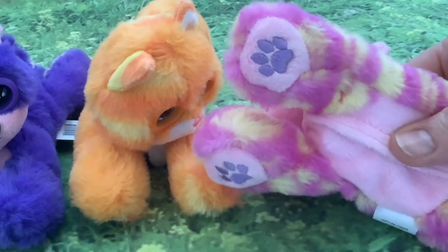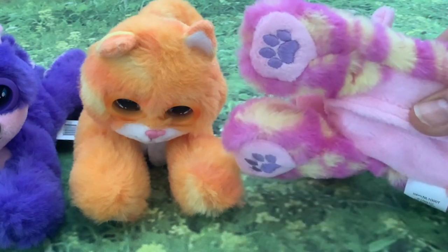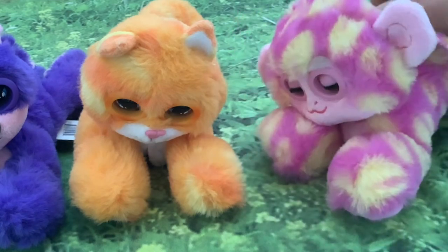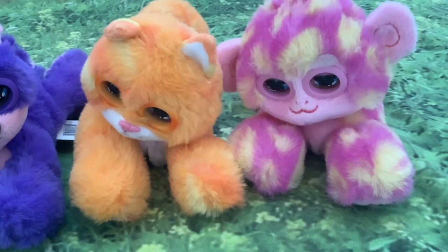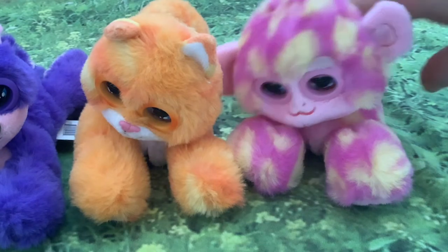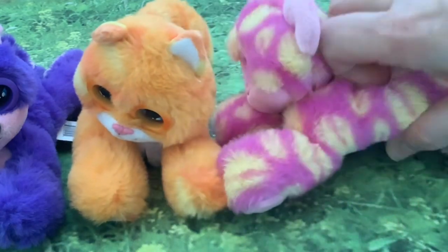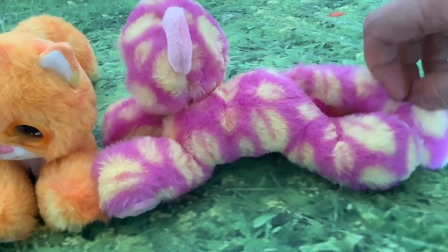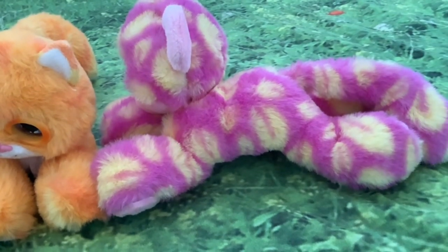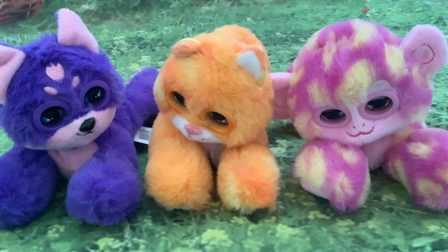The dog has purple embroidery, and we've got purple embroidery on the monkey too. But one thing I'll say about the monkey is they've used exactly the same body for the monkey, but it's not actually a monkey's body - monkeys don't have paw pads. That body is a bit freaky because it's like the body of what you'd see on a cat but with a monkey's head on top, which is a bit odd. That's why I went for a kitten and a puppy rather than the monkey initially.